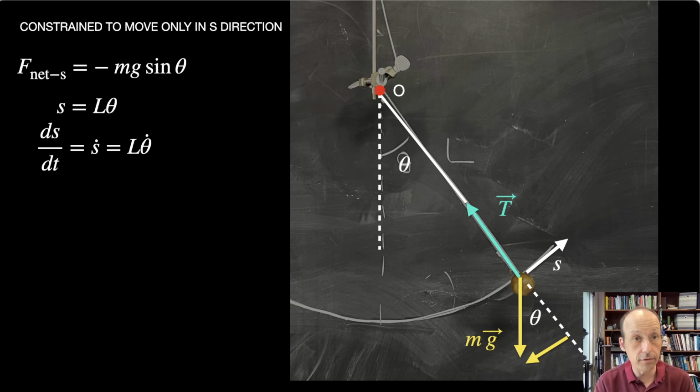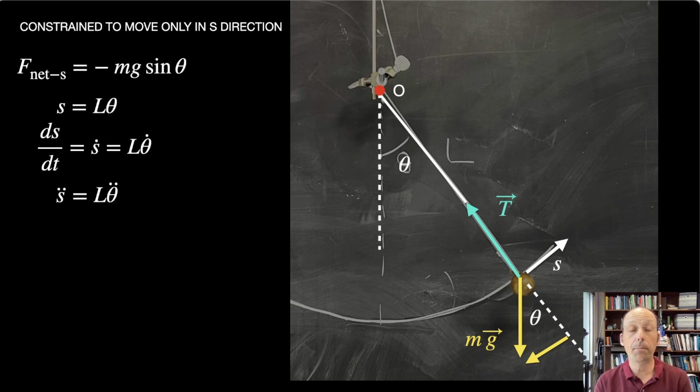If I take the derivative of S with respect to t, I have to take the derivative of the other side with respect to t. The derivative of L theta is going to be L theta dot, right? Because L is a constant, it doesn't change. If I take the derivative of theta with respect to t, I get theta dot. So S dot is L theta dot. Then I take the derivative again, and I get S double dot. You see that? It looks really cool. And then it'd just be L theta double dot.